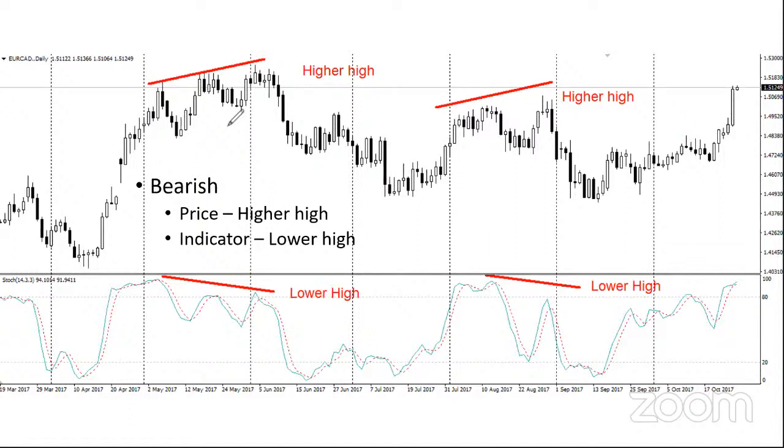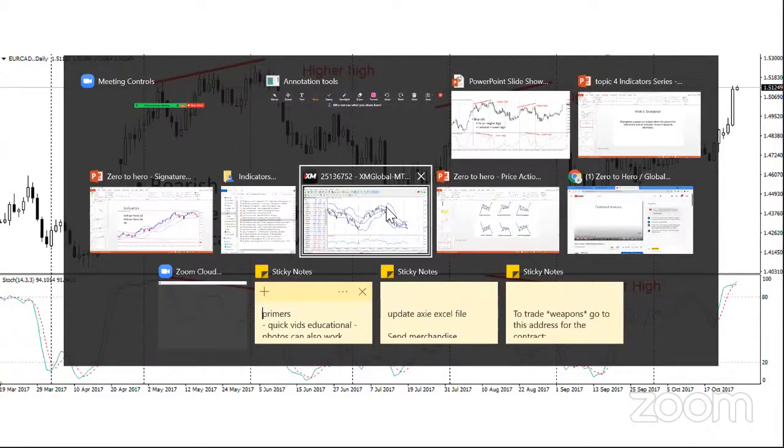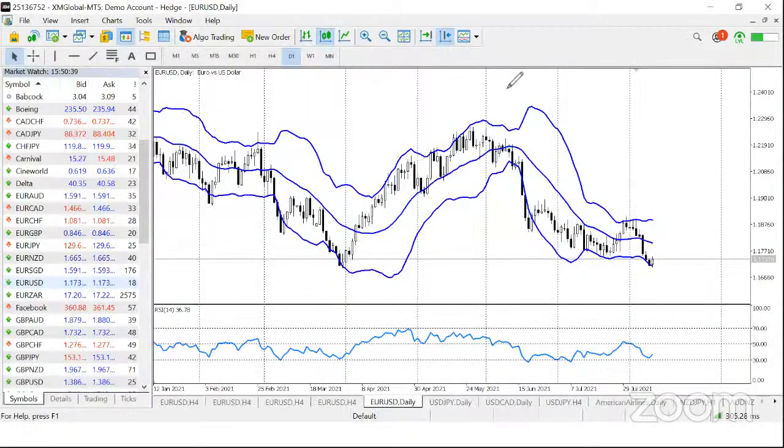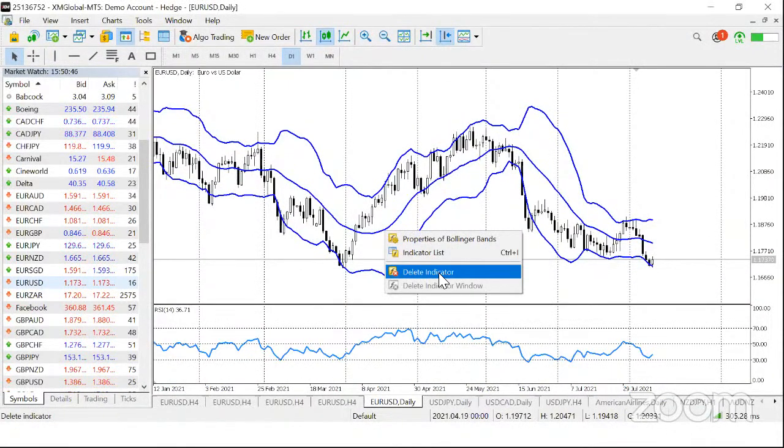Okay. Pwede po ba yan ma-utilize for quick trades? Pwede din naman. Even on lower time frames, makakita ka din divergences. But then again, less reliable on lower time frames. Coach John, laging handa. Oo, kompleto tayo dyan ng slides. Paano po, Coach, tatanggalin yung indicator? Okay. So, kung gusto nyo tanggalin yung indicator, balik tayo sa ating chart. Okay. So sabihin natin gusto mo tanggalin yung indicator. The easiest way is to right-click on the indicator itself and click delete indicator.